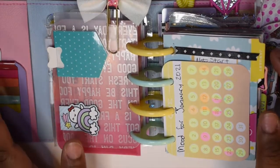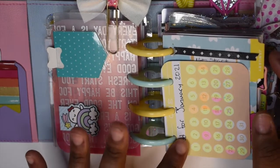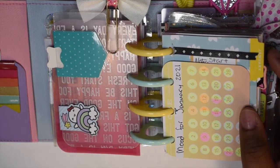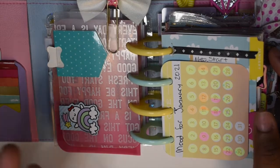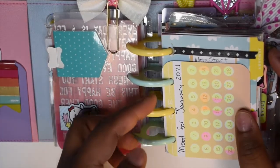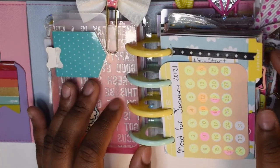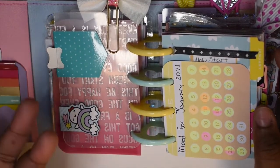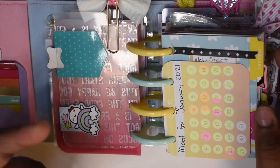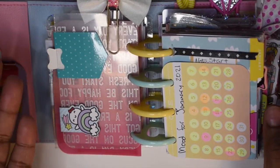At the start of every month, I always do a mood tracker. This is a habit tracker from Happy Planner. It comes with three slots where you can put whatever habits you're trying to work on, and I just happened to cut it up and make it fit in my micro. So each month is going to be one of these mood trackers that I use for the beginning of the month. I don't have a key for it because I already know the colors. It's my system. But I think it's a good way to keep track of how you've been feeling for the whole month and your mood, if you keep track of that kind of stuff.